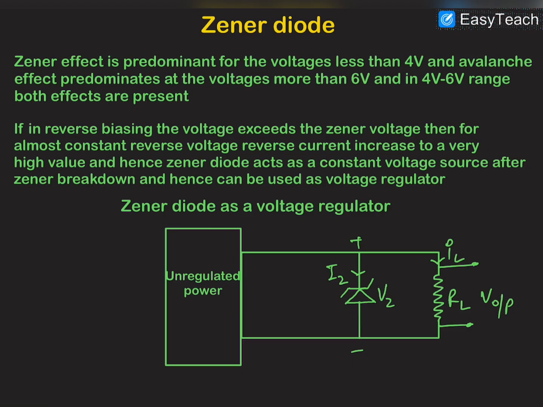So let us discuss a voltage regulator. Let us discuss that this is an unregulated power supply, in which this is a DC power supply which we have obtained from a rectifier, and it looks like this. Let us assume a scenario that this peak value is 10 volts, and this value is 8, in fact let's suppose 5 volts.